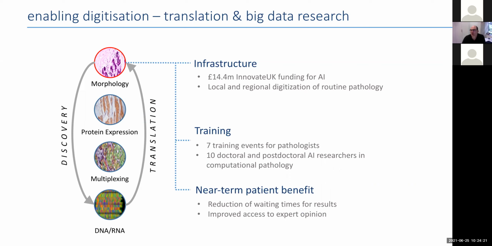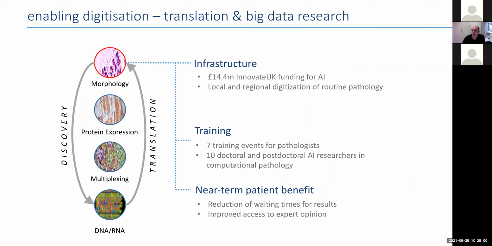You can call them, they're a little bit like NIH roadmap centers. They're here sort of Innovate UK funded centers where this enabled, for example, Oxford to become fully digital just about around a year ago. And there's also now a focus on training pathologists in the use of digital tools, and of course, on the computational side, train doctoral and postdoctoral AI researchers with respect to these applications.